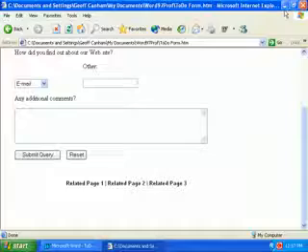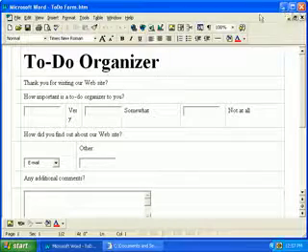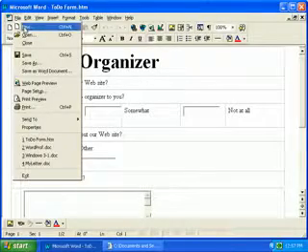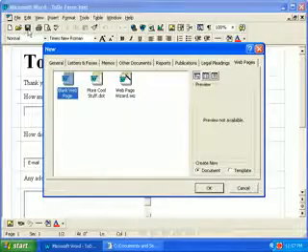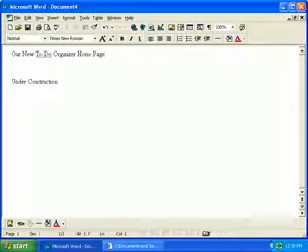Now let's get back to Word. We can either minimize Internet Explorer or click on the Word button on the taskbar, and let's go File, New, and with blank web page selected, we'll double click on that, and let's type in our new To Do Organizer homepage under construction.